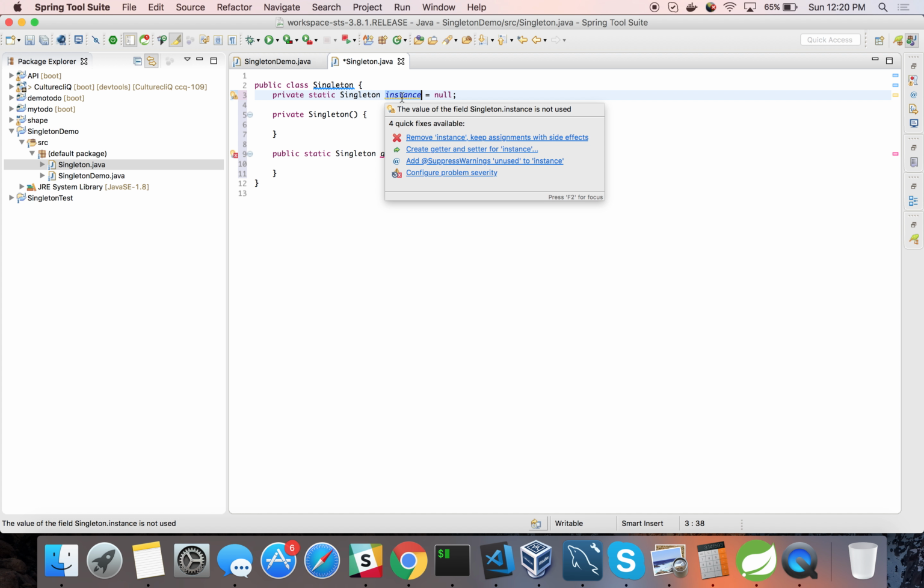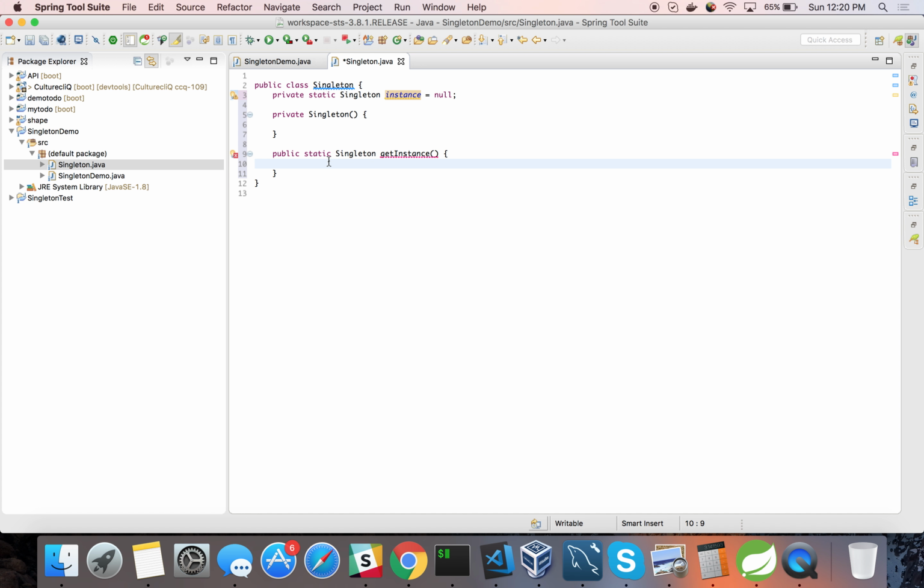If it's not, it's going to create it, then return it. So I'll show you what that looks like. Pretty simple to do. So if instance is null, then we'll say instance equals a new singleton, so a new instance of our object. And then at the end of our function here, we'll return instance.